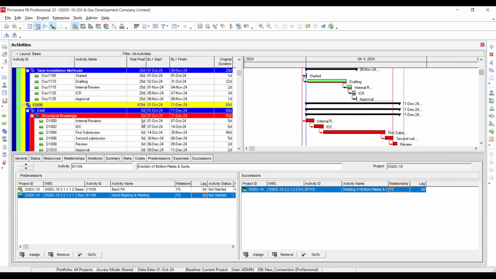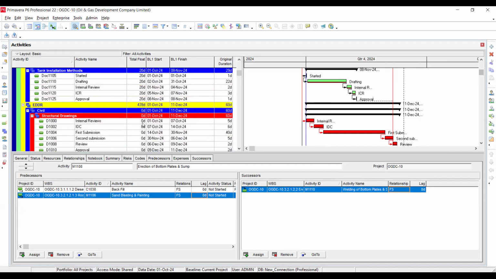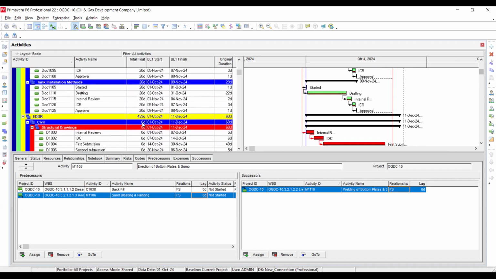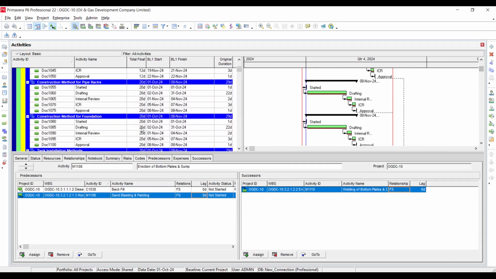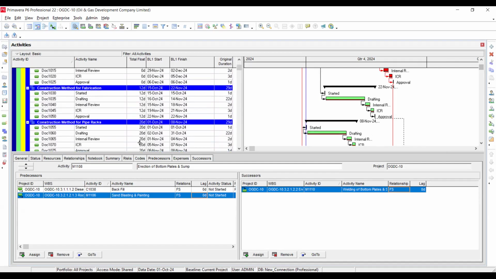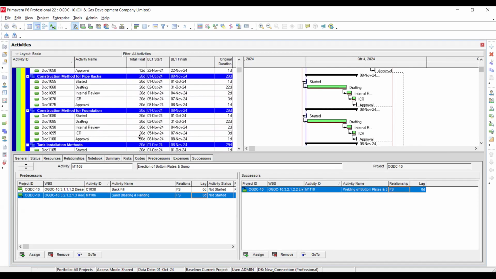it's reduced. If you connect your activities in the proper way, with no open-ended activities, my friend, if everything is sorted out, your total float will be controlled. You can see right now the total float of these things is 12 days, before it was 180 days. You have to work on it one by one.